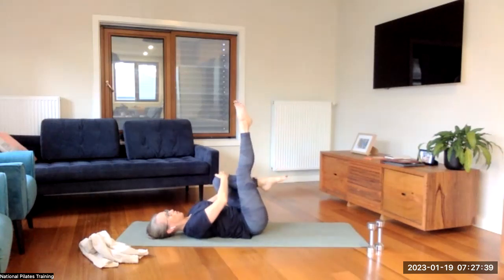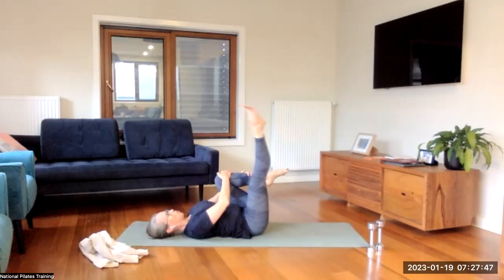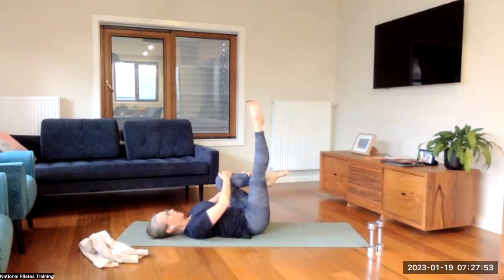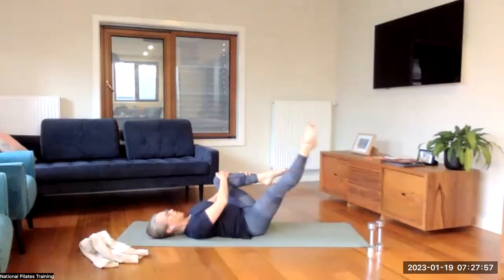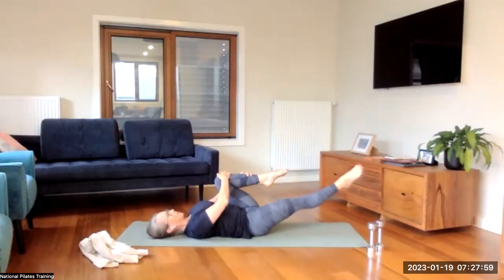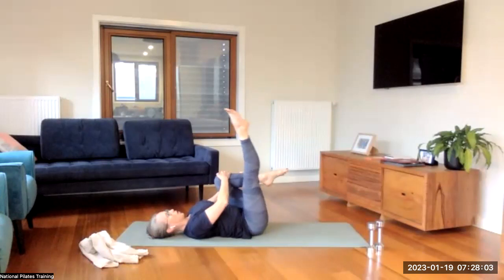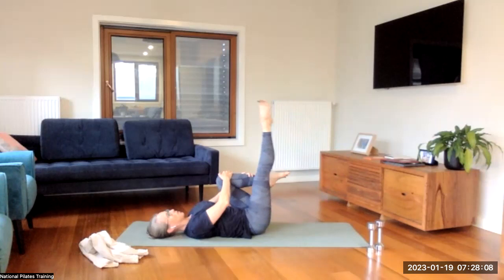Back to first side. We're going to reverse the circle. Create the pressure in that left hip. Use the resistance of your hands. It goes open first. Control it. It goes all the way low and around and bring it back up. Green smoothie for your hip. Open it all the way down and bring it back up. Two to go. Open it all the way down and bring it back up.